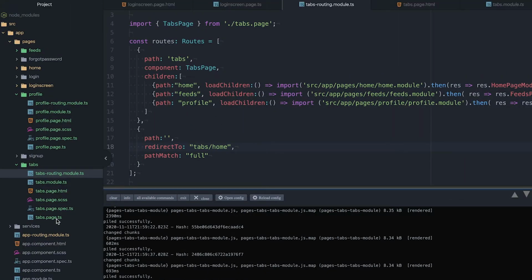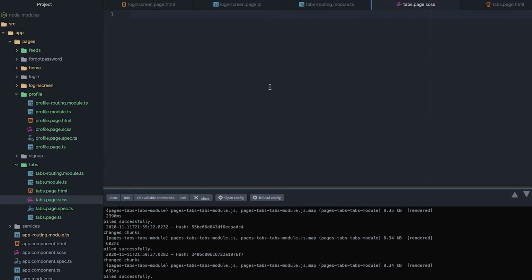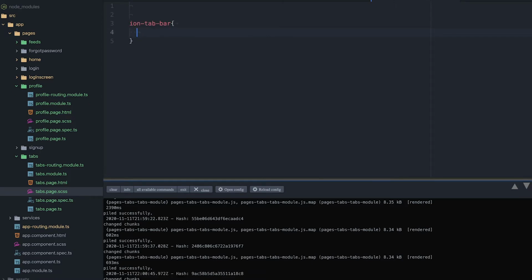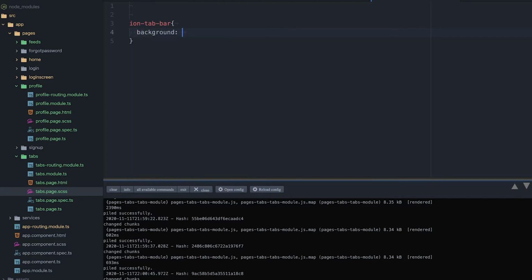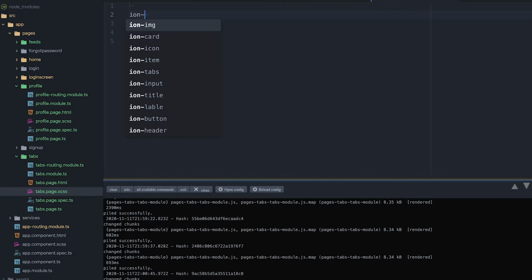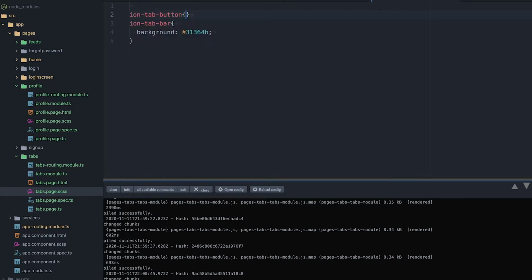Let's style it a little bit. Firstly, we'll go to tabs.css, and then inside here I will define ion-tabs. I will give our ion-tab a background of that color, and then ion-tab-button, we'll give it these colors that I created. You'll find them in the description below.